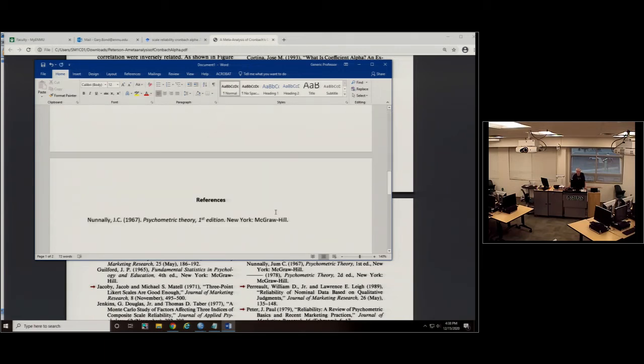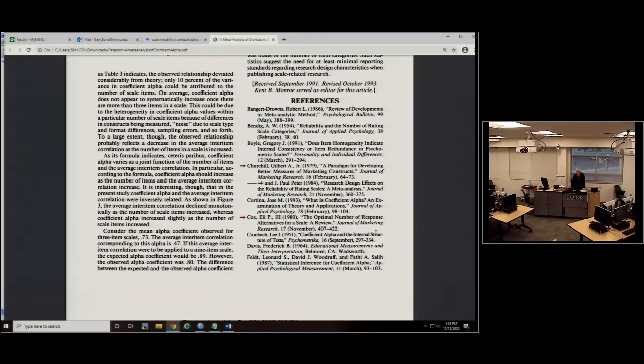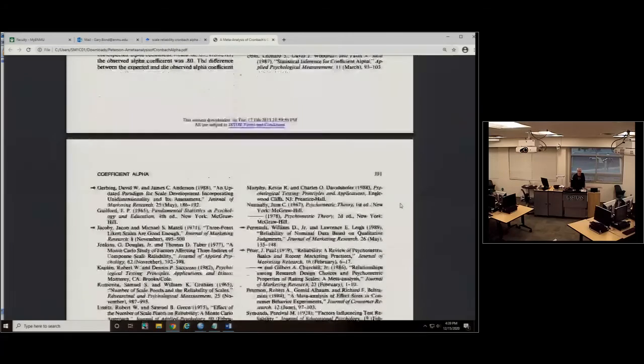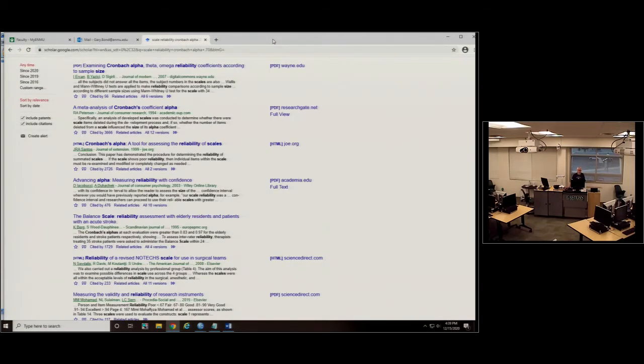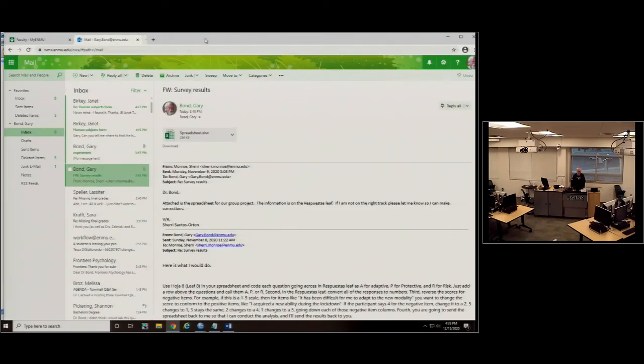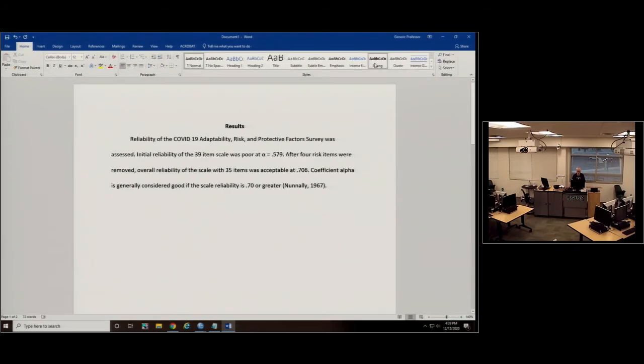So now I have a reference item for Nunnally's paper here, and of course, if I were really picky, I would make sure that this paper is saying the right information by going back to the original source, which is Nunnally 1967, and finding that book in the library, okay? Or at least online to make sure that's what he said. But I know that from my own work on writing up scale results. Okay. Do I have everything now about reliability of the survey itself? And I think I do.